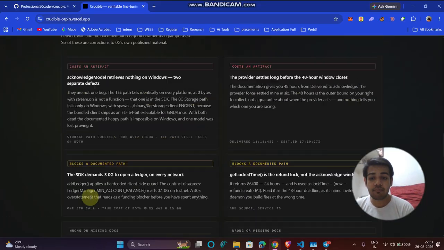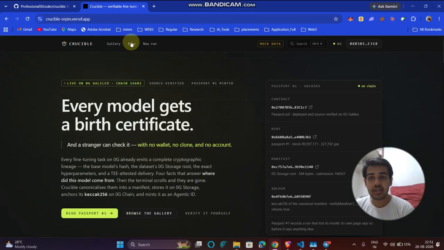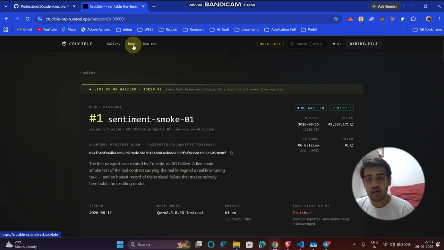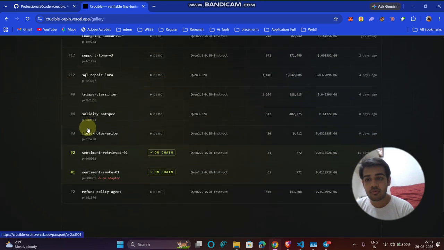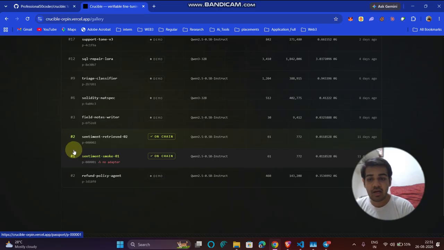Let me compare the whole thing for you. We can just go for red and go for passport. This is the comparison I would like to show you, and it is very interesting. There are two runs that are almost identical. They were on the same wallet, same provision, same configuration, even the same SDK version. But look at the row.